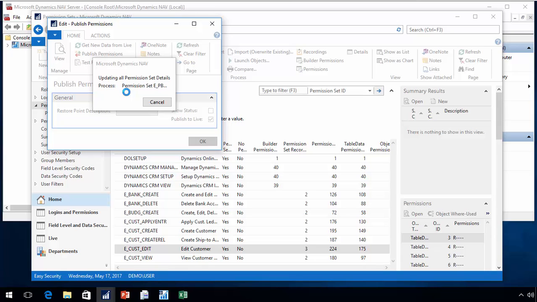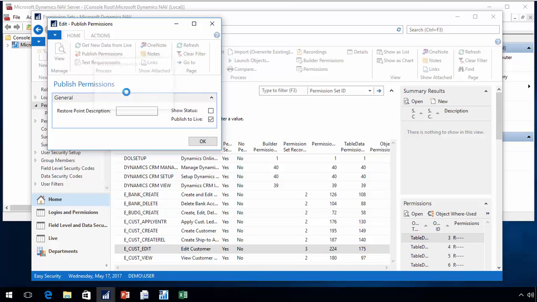In the security setup, you can import a new source code analysis. So when new objects are added to the system, you basically import the source code analysis for those modified objects. And in that way, Easy Security will add a lot of these permissions automatically in here. It also calculates the logins, and that's expiry and things like that. And before I do anything, it will create this restore point in here, basically allowing you to have a snapshot of the current security in the system.